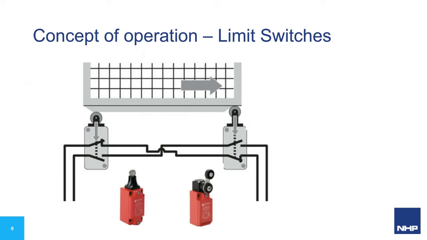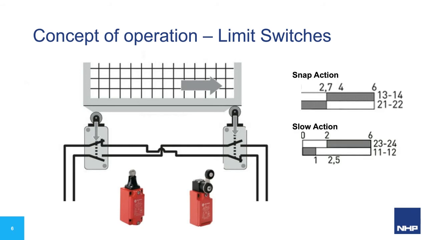Now, in regards to the contacts, there's one important aspect to be aware of, and this is the type of contact within the limit switch. So the two types that you will see are both snap and slow action. So with snap, all contacts change state instantaneously at the point of actuation, while with slow contacts, they make or break at separate points. Now, it's just important to note here that these do not specify a time delay, and you actually can't for a physical device like this, as it depends on the speed of the physical object or materials being detected and hitting the actuator.